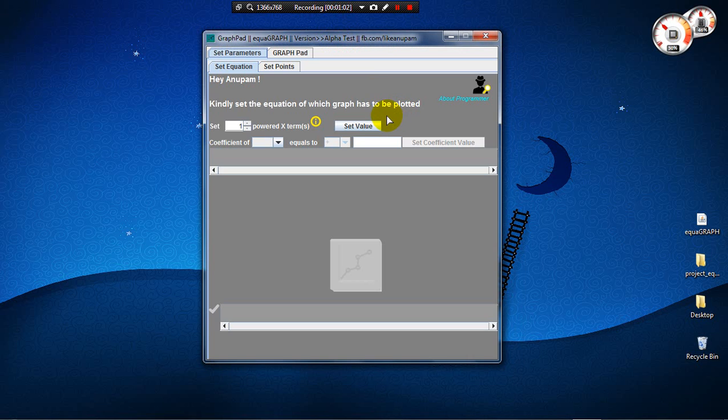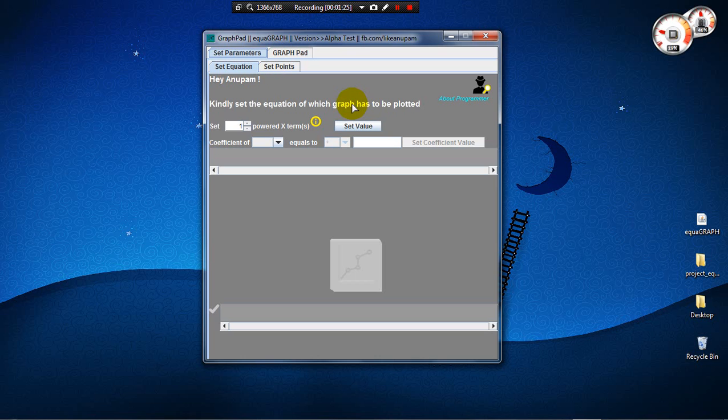Now here is the main program page where we can set our equation in order to find its graphical representation. What we have up here is a couple of tabs: set programs, set parameters, graph pad, set equations.